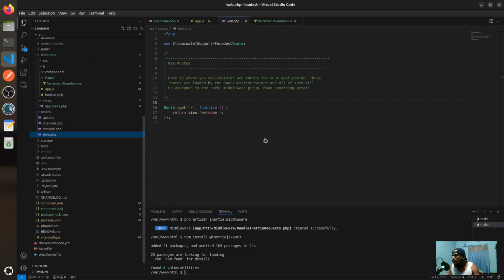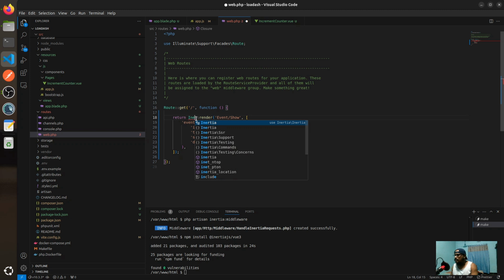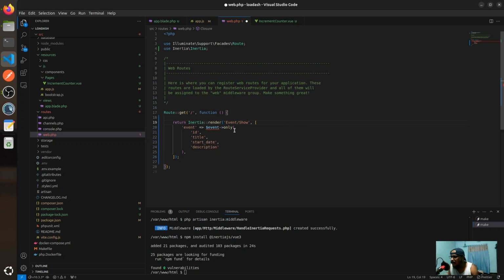Going to the app.php file, we have one route. So we pasted this one. Inertia, okay, we import the Inertia library. We are not passing any variable. As you can see, in Laravel we can pass values with the Inertia response, but as we are not passing any values to the front end, we are not using it.